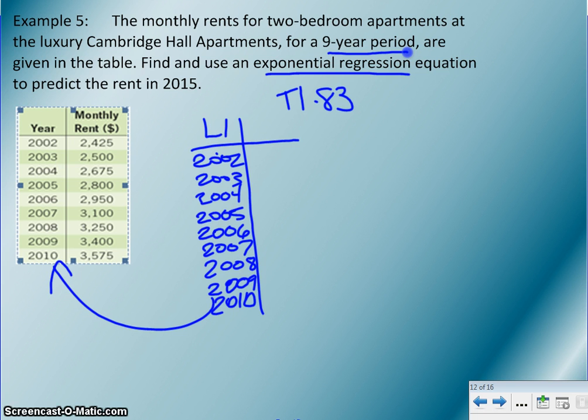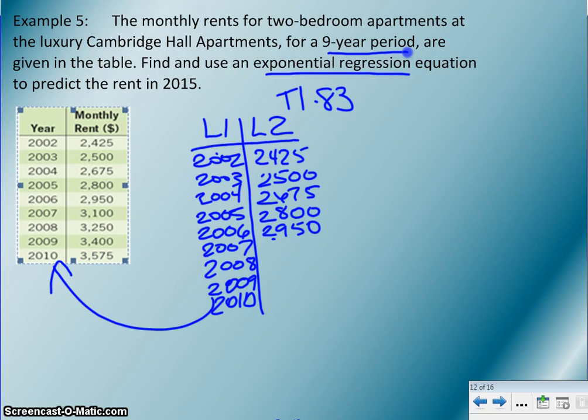Next, you're going to toggle over to the second area, and you're going to list the corresponding numbers in list 2. Now make sure that the numbers line up. Make sure that however many you had in list 1, you have the same number of entries in list 2. So once you've verified that they all work, it should look like this in your list 1 and list 2.